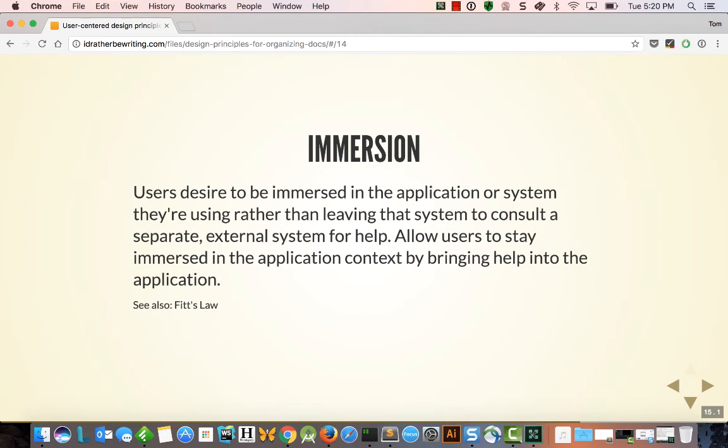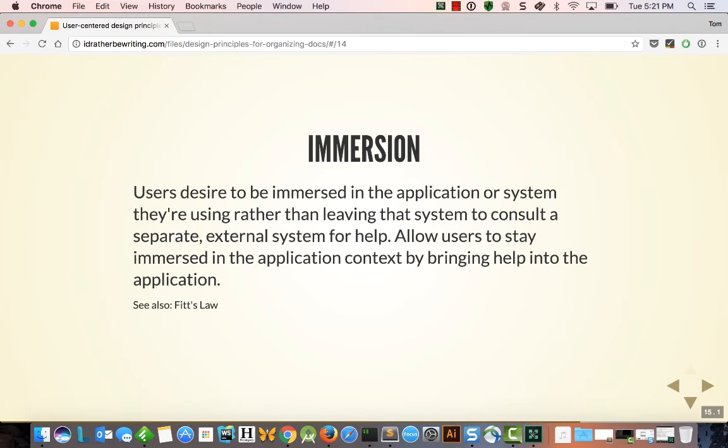Okay, 2 more principles. Users desire to be immersed in the application or system they're using rather than leaving the system to consult a separate external system for help. Allow users to stay immersed in the application context by bringing help into the application.